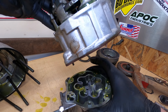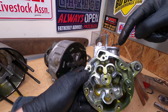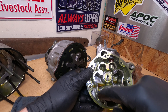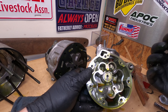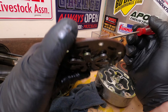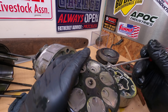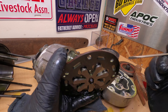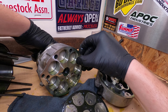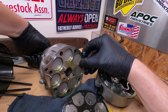We lift the assembly out of the bore — there's the back half of the case. This is the back of the compressor case; there's a large hole here and a small one there. The large one is your suction side — Freon's coming in around this whole portion, that's your low side. It's pulling from this cavity and pushing out that cavity. There are two valves per cylinder bore: the inlet flap pulls Freon into the cylinder bore, and the outlet flap pushes it out. As the swash plate rotates, you can see the cylinders move up and down with it.